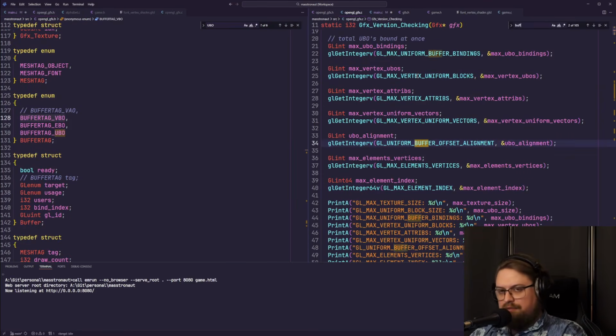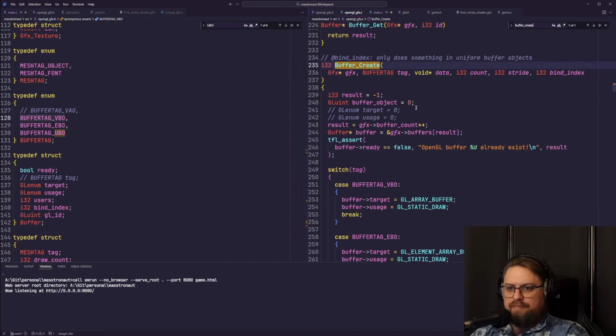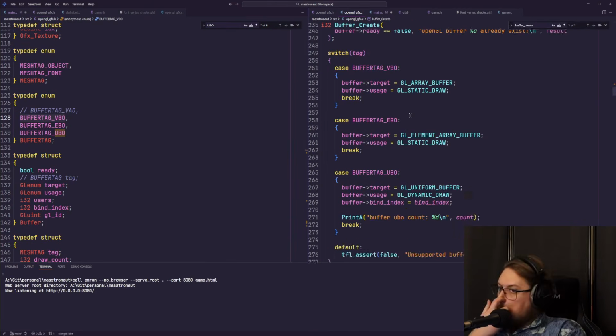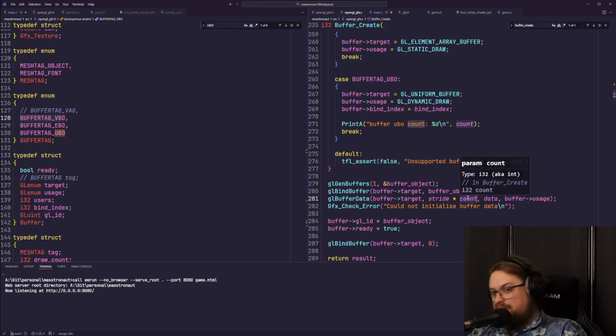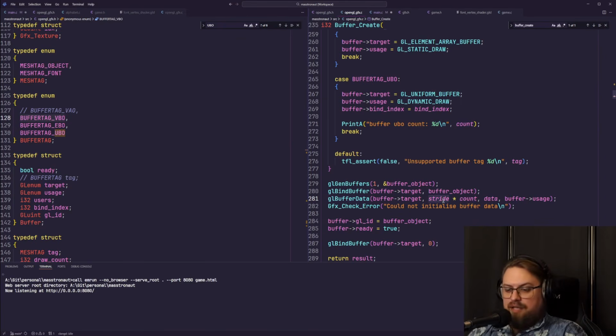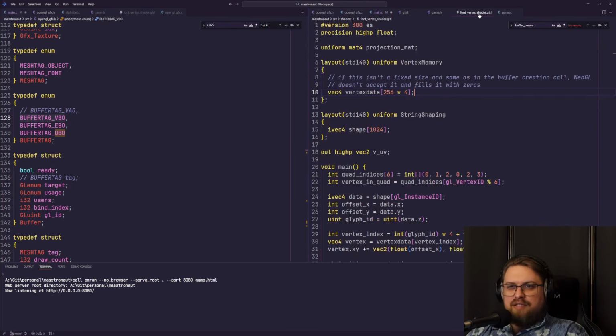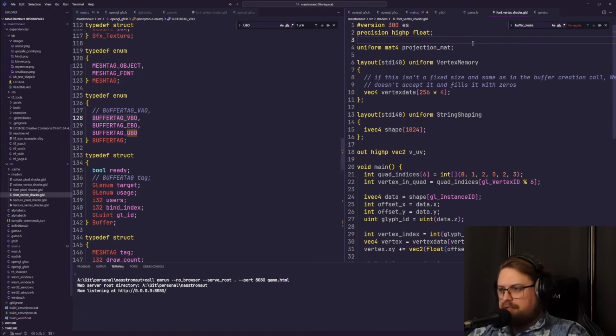So we have a buffer create. When we are creating this buffer, we're adding the stride and the count. So in this scenario, the count would be the number of glyphs and the stride would be the data for each glyph, which again is like 16 bytes. That should be in alphabet.